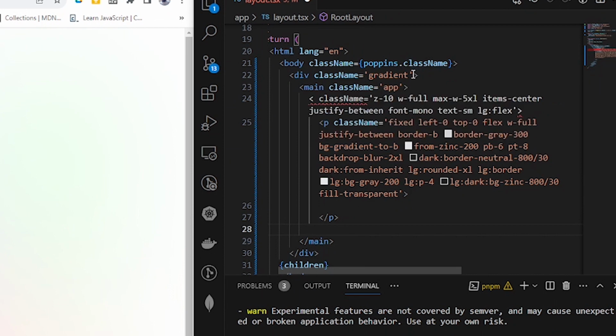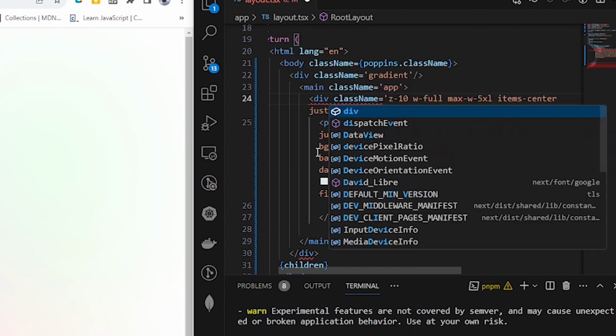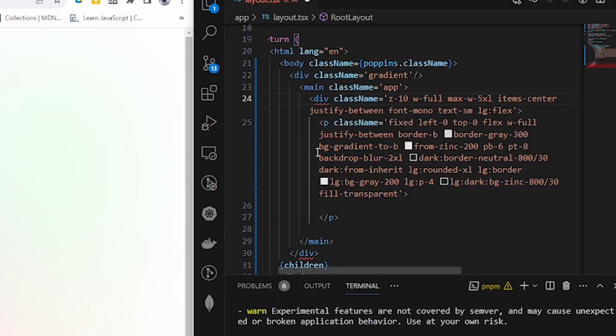Okay, I think I need to remove this div here and make this one a self-closing tag. Yes, a self-closing div. Okay, let me fix a few things. Something is not right. Okay, the div here should be there. Right. I think it's okay now.